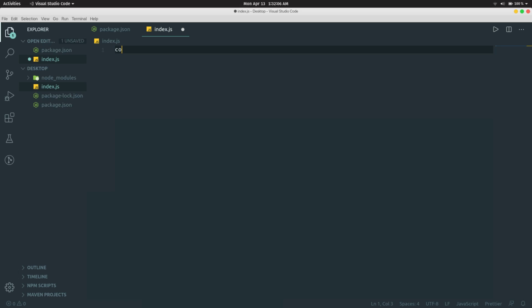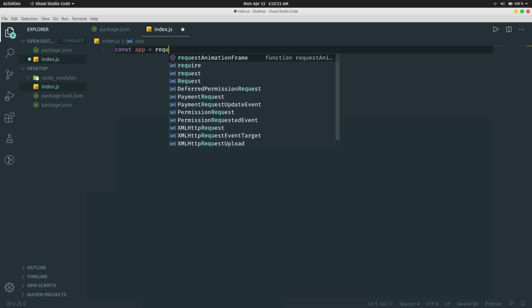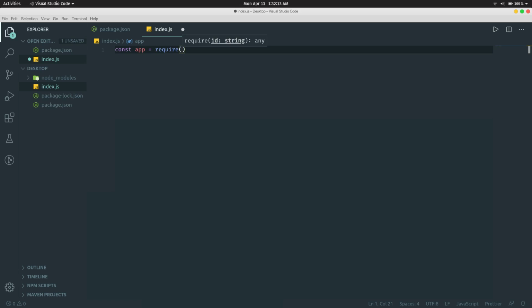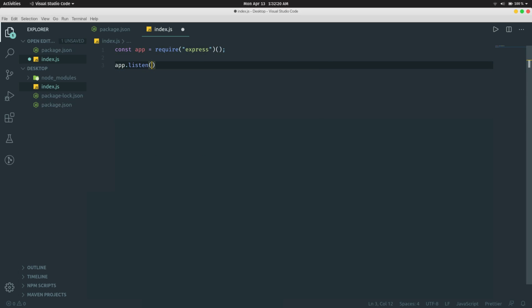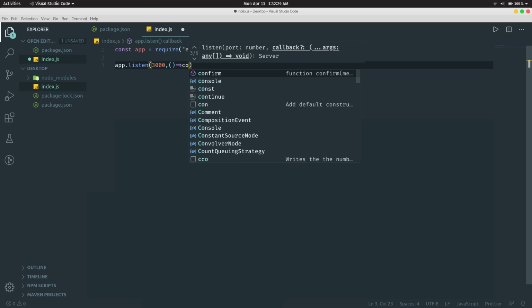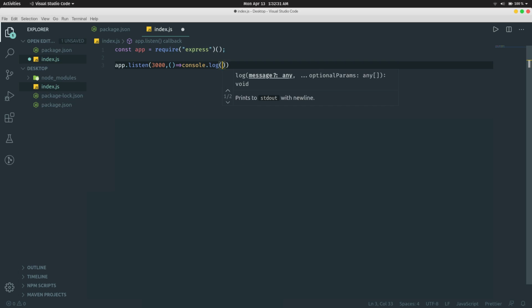So we're gonna write app equals to require express, right? And we're gonna do app.listen, and we're gonna say 3000 comma console.log connected to server.